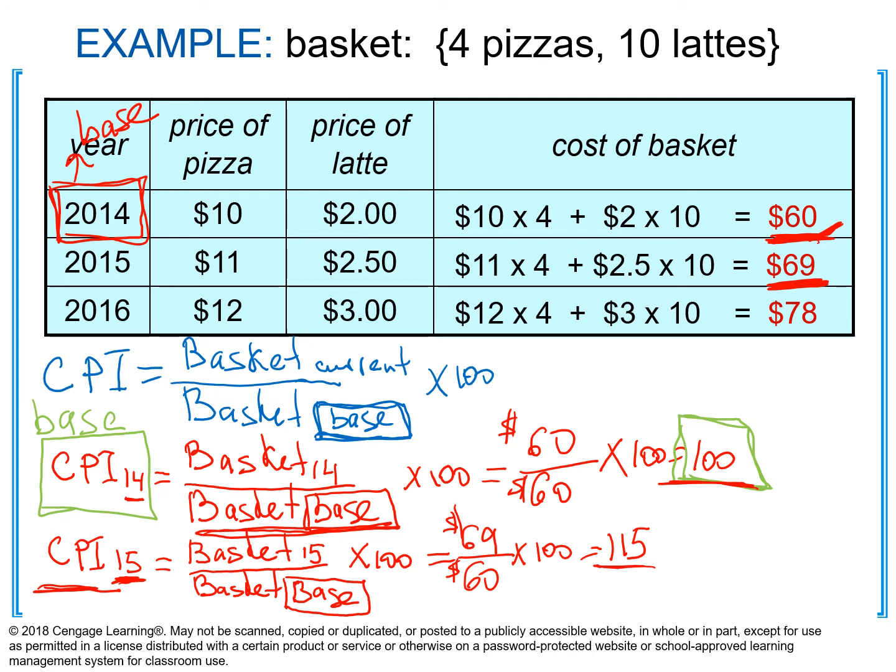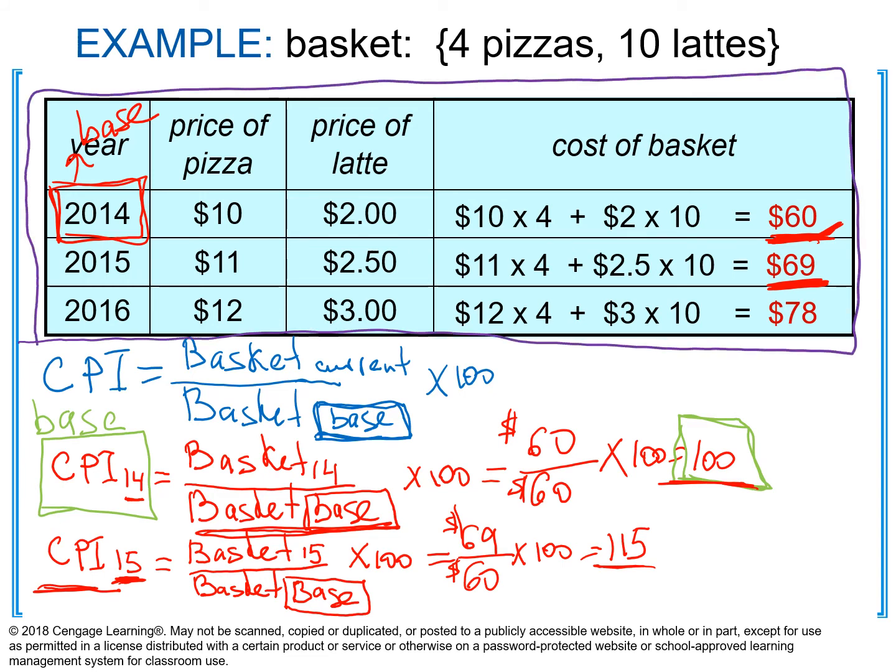Just imagine for a second that you're an economist and you don't have this table in front of you. You don't see all that. And remember, in real life, this table is going to be so complicated that for the economist, it's going to be really, really hard to analyze. So economists are going to look just at this number. Somebody already calculated it for them. BLS did it. So they're looking at this number and how are they going to interpret that?